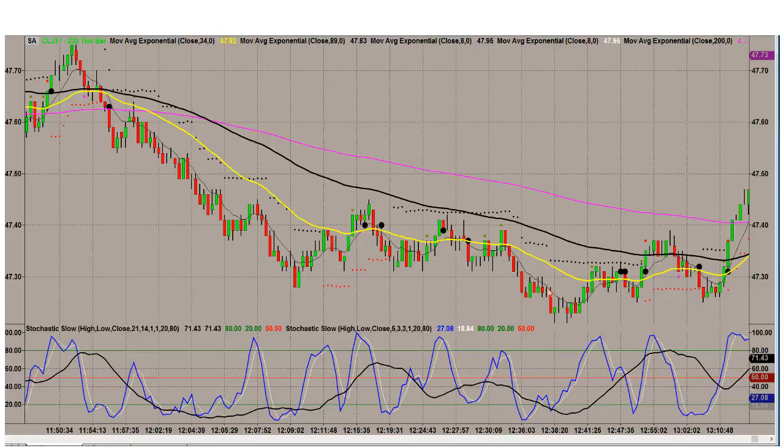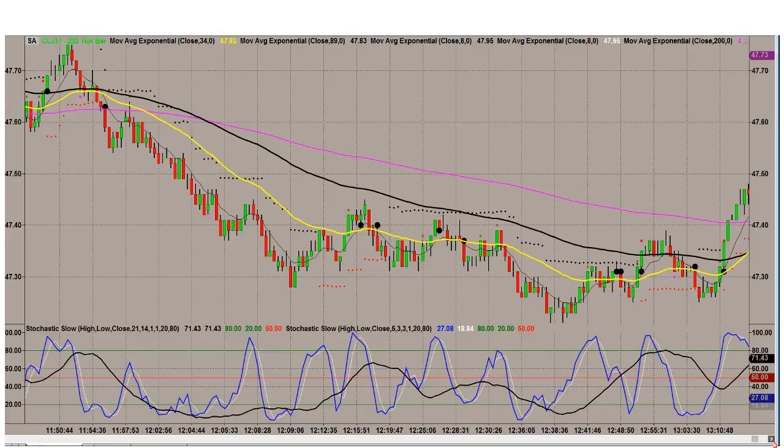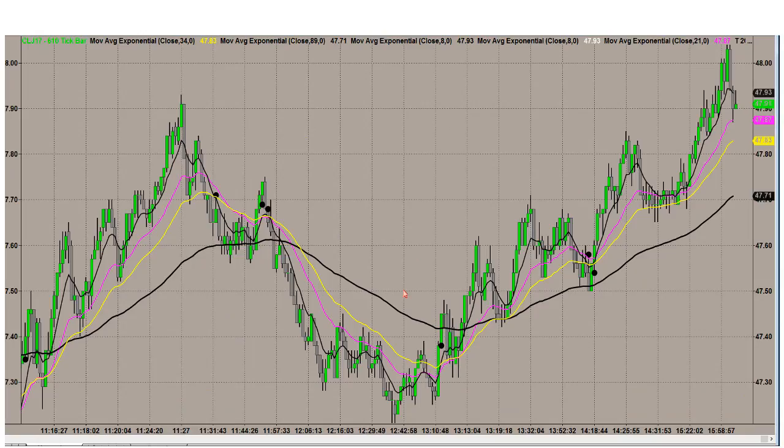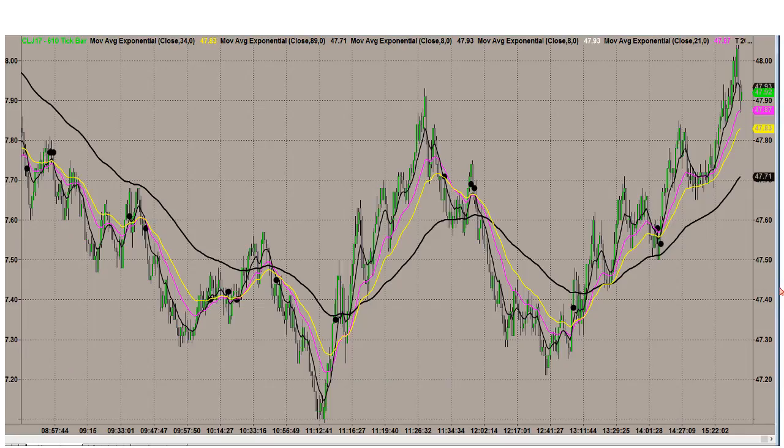Now the 34 bounce is a loser, and you're beginning to increase your losses because the price now is going to have a larger correction. But how am I going to know? I can't really see that in a 233 tick chart. I might be able to see a little bit more in the 610, however. Now what I'm doing is showing you the 610, but I want you to look further away.